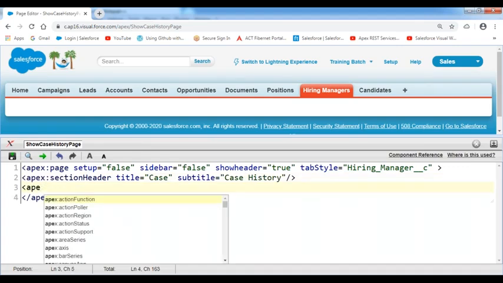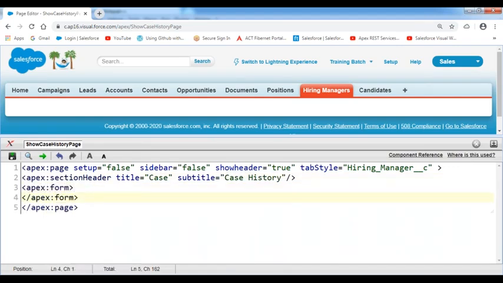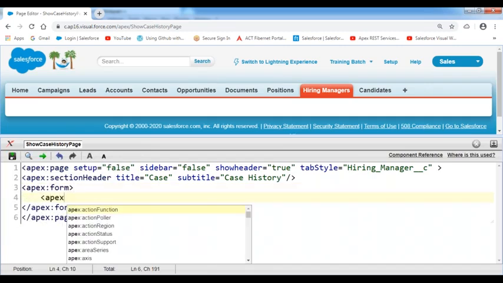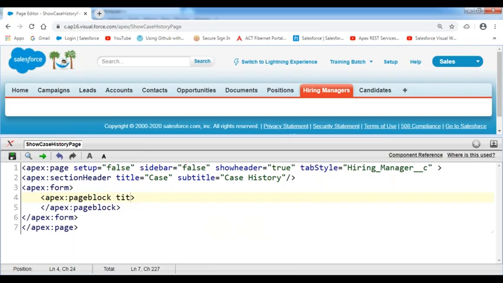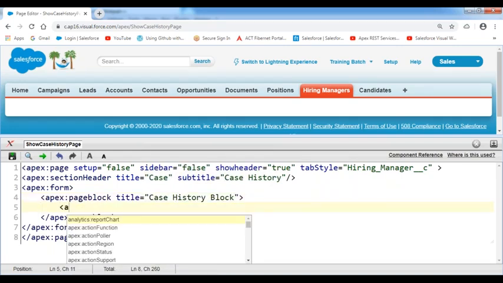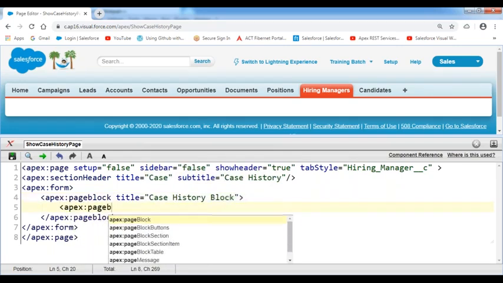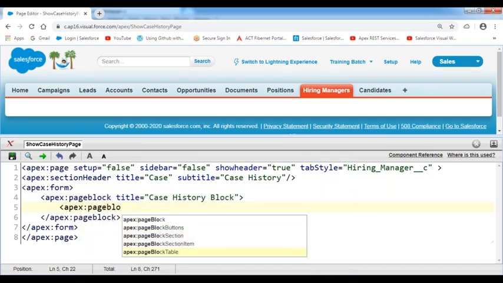I'm preparing a form control. Inside the form, I'm defining a page block. I'm giving the title case history block. Inside that, I'm indicating the page block section.